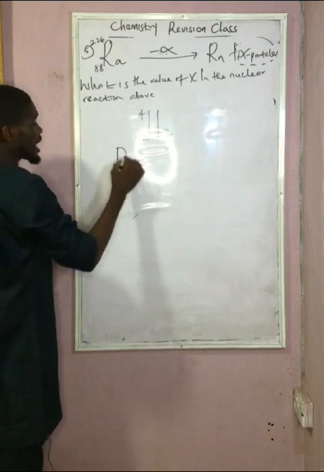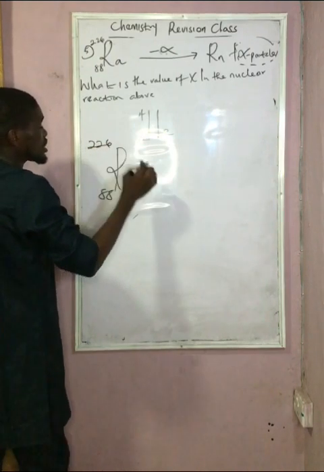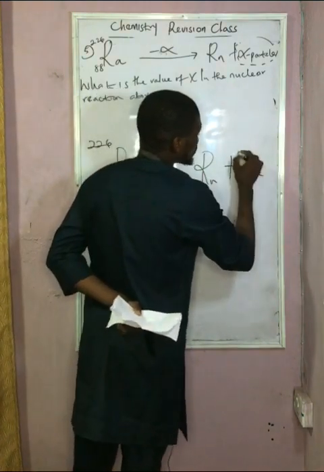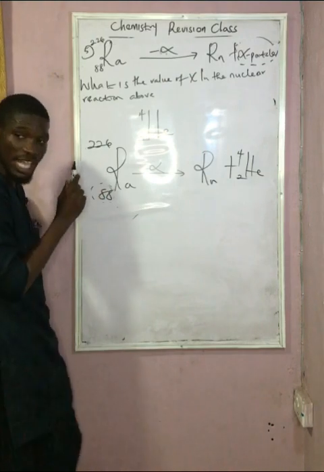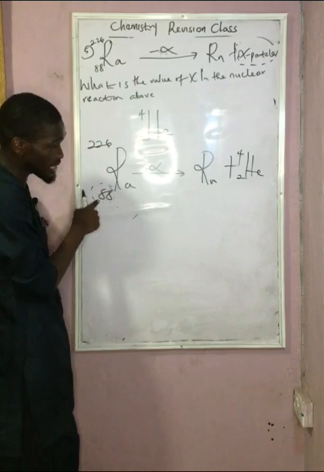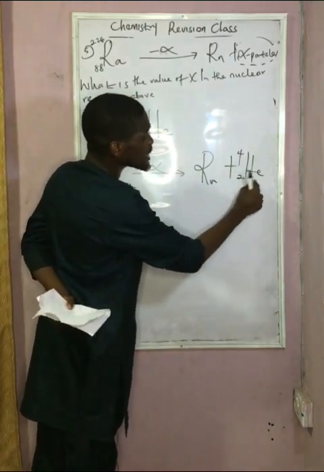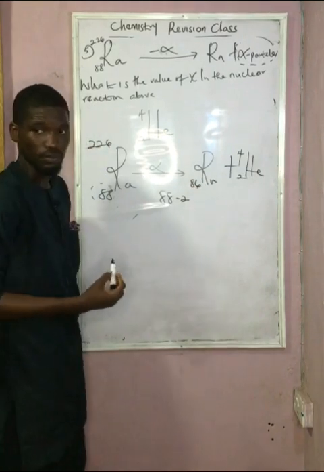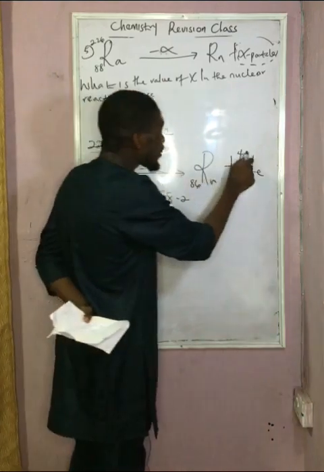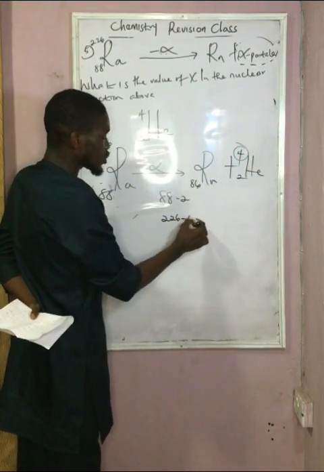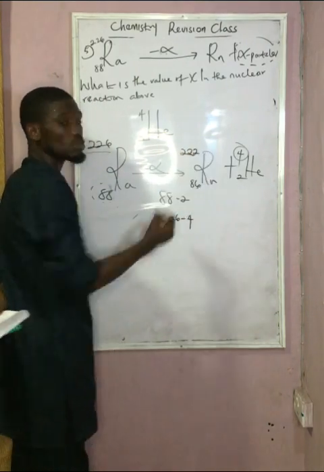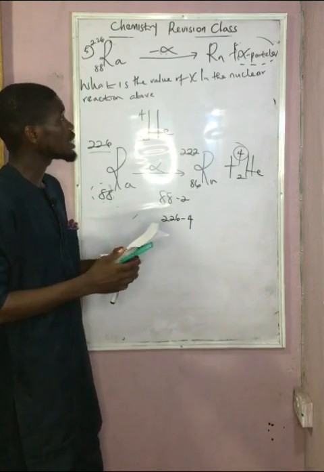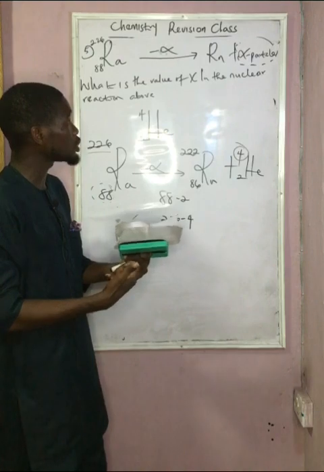With that, write the equation back. I said Ra, we have 88 226. So we have Rn. So guys, when it comes to alpha particle, what you have here is the atomic number. We are going to subtract this 88 from the atomic number of the helium, because this helium represents our alpha particle. So we can say 88 minus 2, we have 86, and we have 226, and here we have 4. You can say 226 minus 4, we have 222. So guys, when it comes to alpha or radioactivity, this is how you are going to apply it, because JAMB will not tell you that your helium under the alpha emission of particles is this.